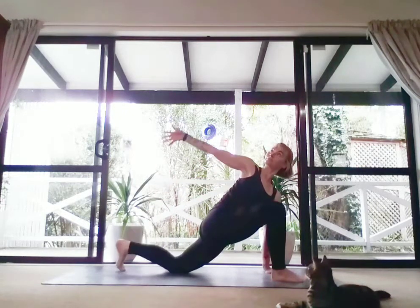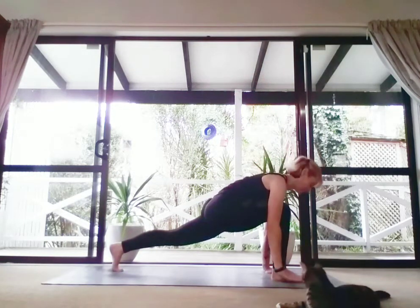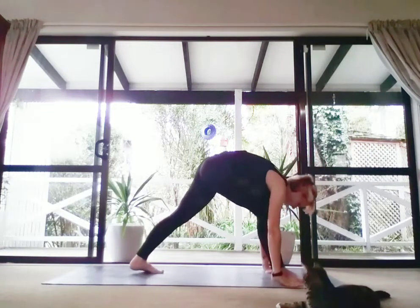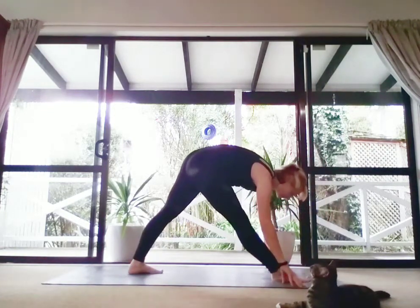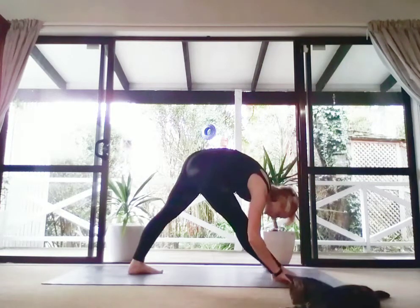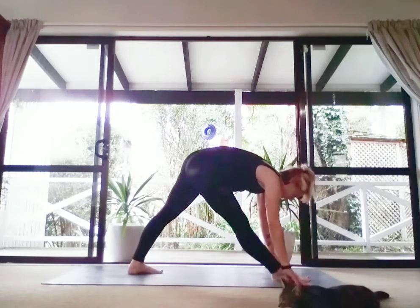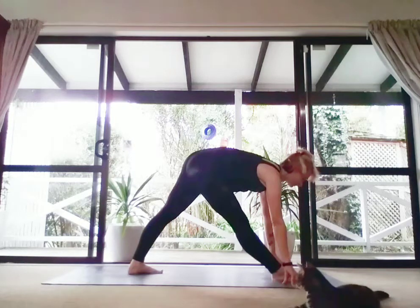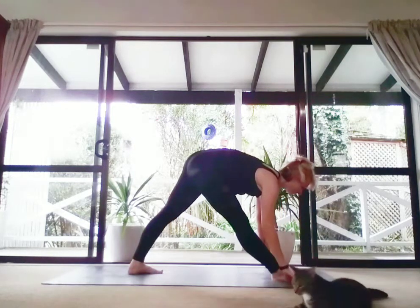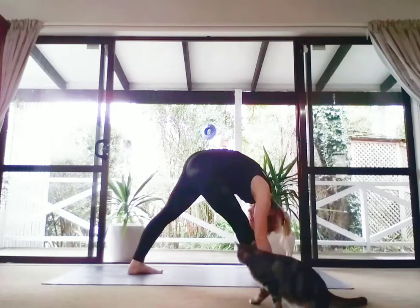Allow the foot to fall to the mat. Left arm reaches high, knee lifts away. Float that hand down. Your lengthened legs stepping inwards. Left toes towards the front left short edge of your mat. Inhale as we lift and lengthen, drawing forward and out through the crown of the head. And then as we exhale, we draw down and forward through the crown of the head, through the length of our spine.